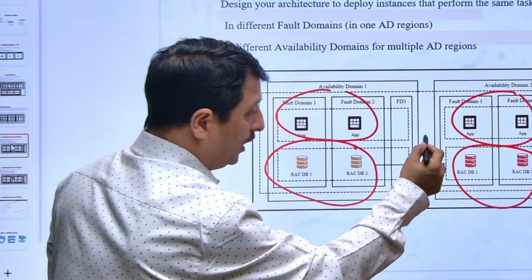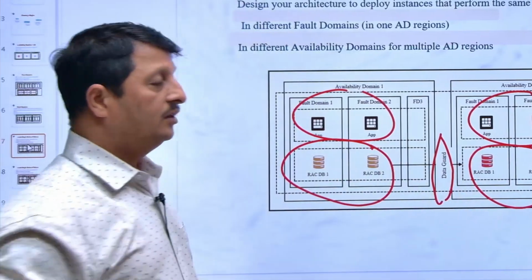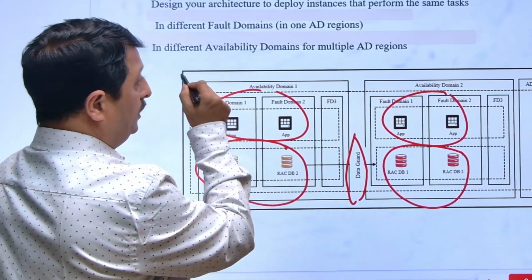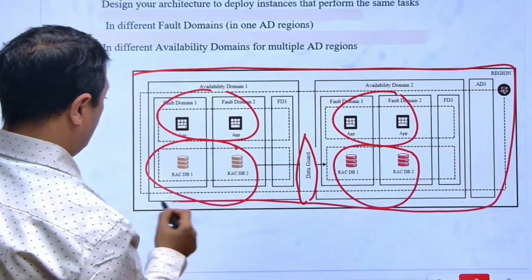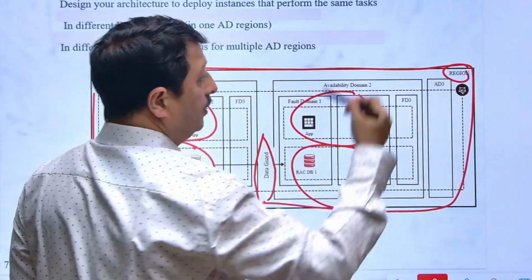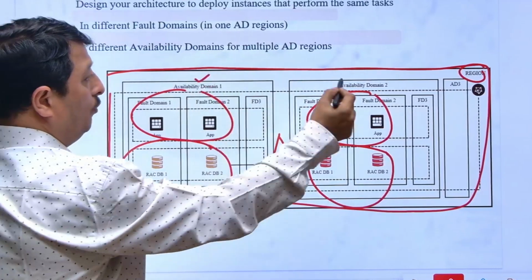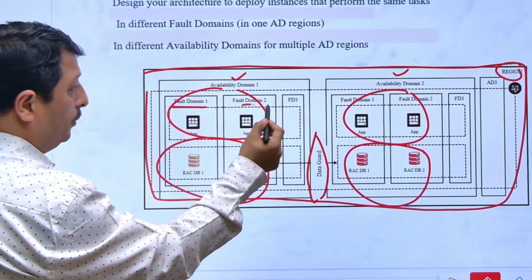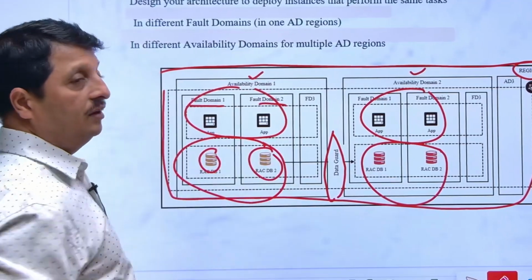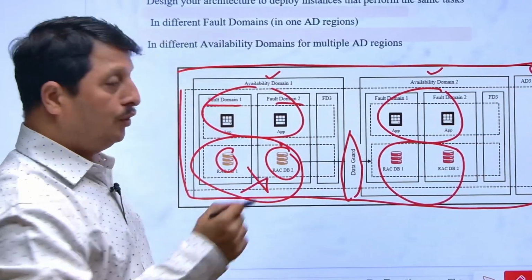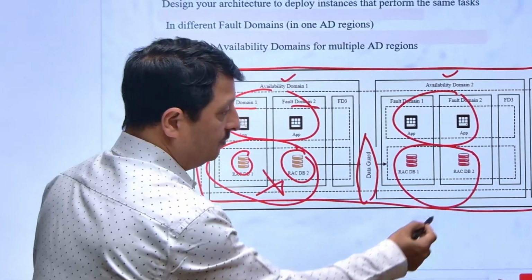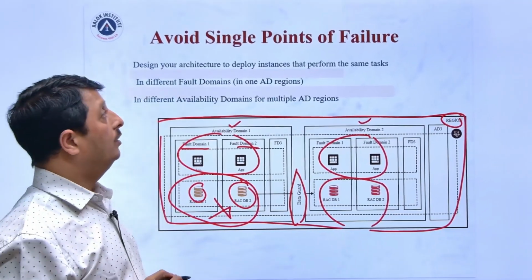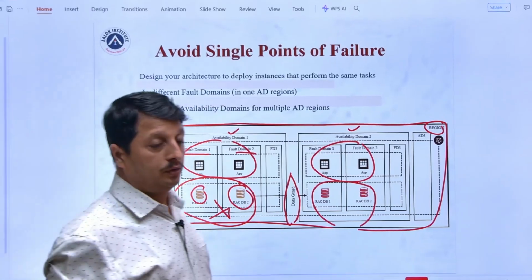So in between, you have a guard. That means your data will be placed in a single region. This is my single region here. But we have different availability domains. Within the availability domain, we have fault domain 1, fault domain 2. This is the first machine, this is the second machine. If both are not working, still we have another place to access. The data is available in another place. So that is what we call avoiding a single point of failure.